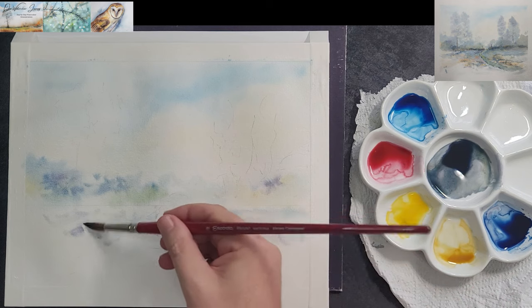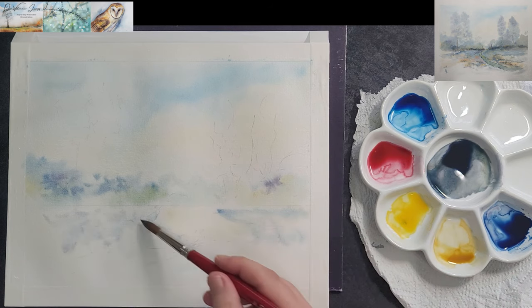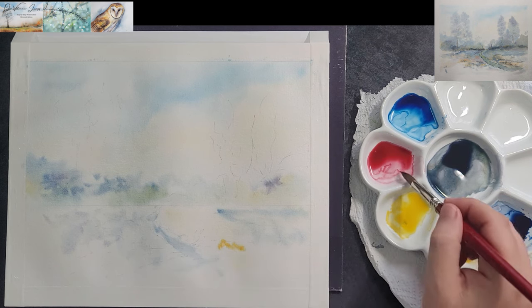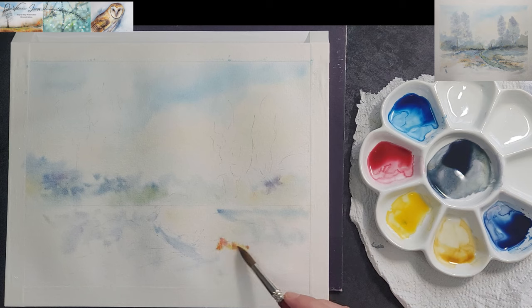Vary the length of the brush strokes to create undulations in the terrain. Press harder with the brush if you want broader lines, and lift the brush to use only the tip if you want finer lines.